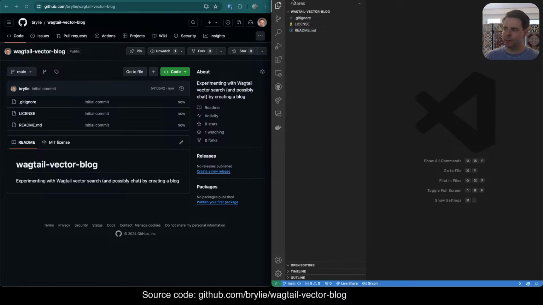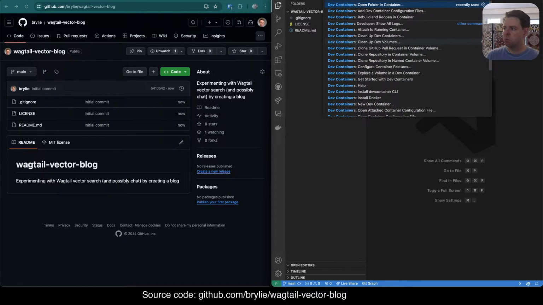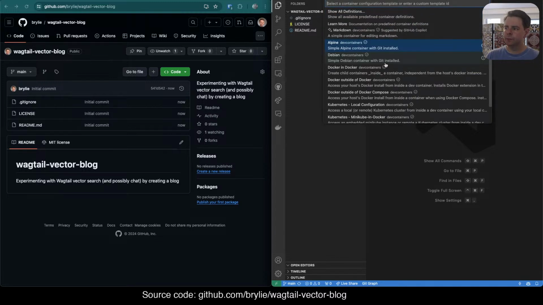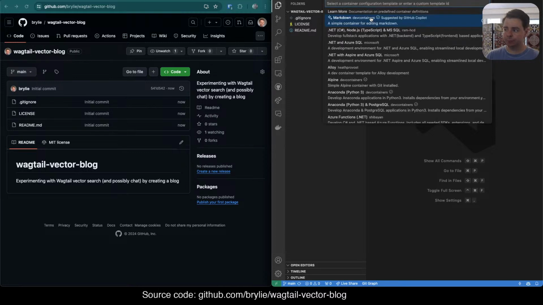So I think what we can do is actually just go here to VS Code and scaffold a dev container. We will add a dev container configuration in this workspace. And we will use Python. We have to show all definitions.